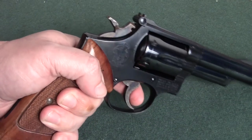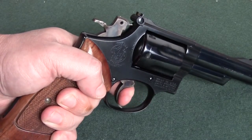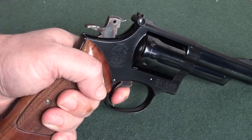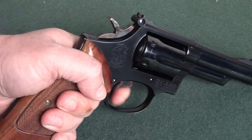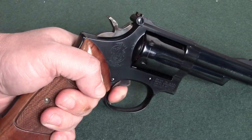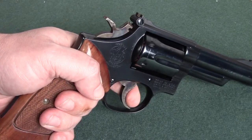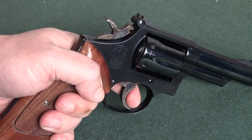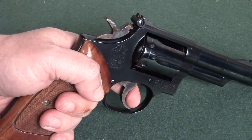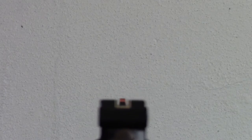So, this is very simple. All you have to do is grip the handgun. And this can help — it would definitely help when it comes to your sight picture as well. To try to give you an idea of what this can look like, here's the sight picture. I'm holding it right up in front of the video camera.